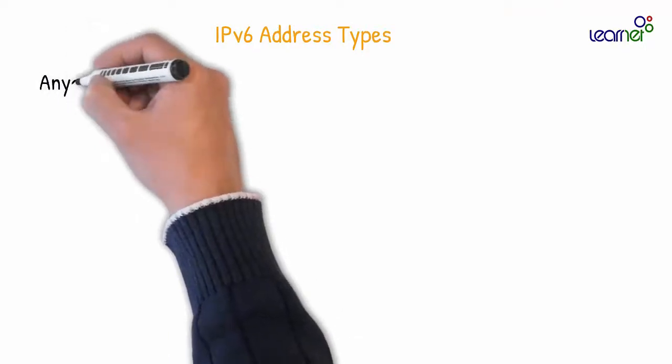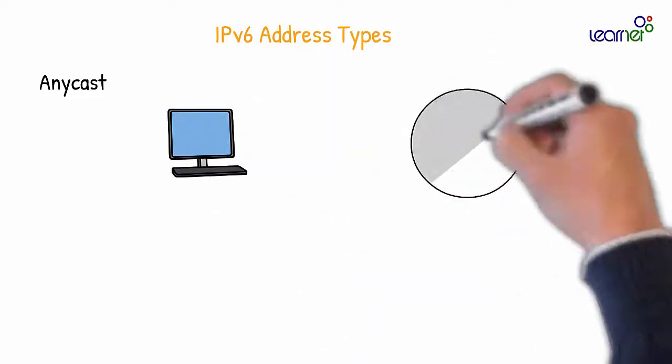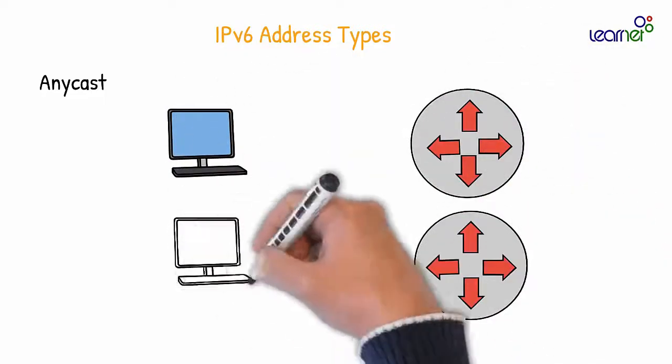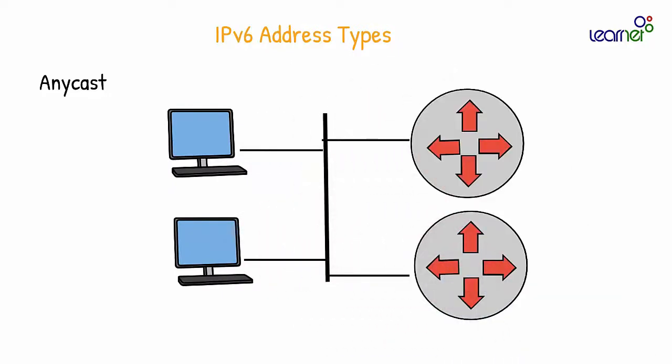And finally, Anycast addresses. Anycast addresses have been introduced in IP version 6, and we don't have the same type of addresses in IP version 4. With Anycast addresses, basically, we can assign a single Anycast address on multiple hosts. And the devices will send the packets destined to that common Anycast address to the closest host that has that specific Anycast address. How can we benefit from this?